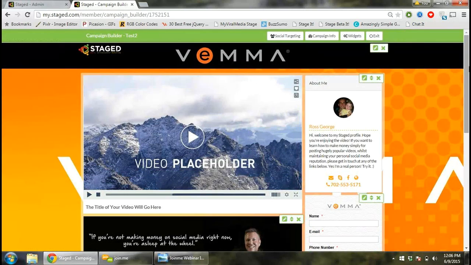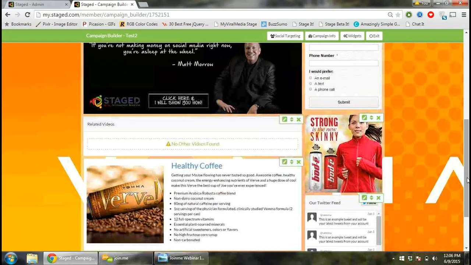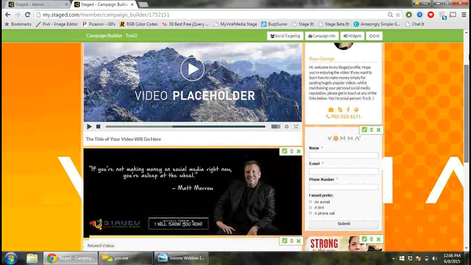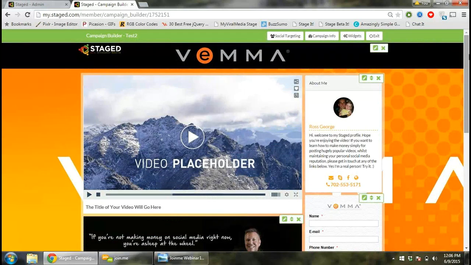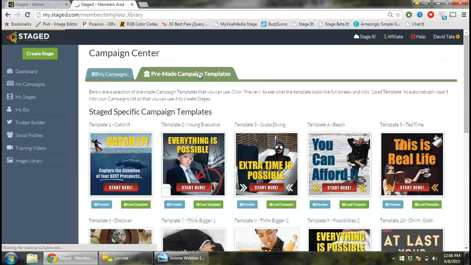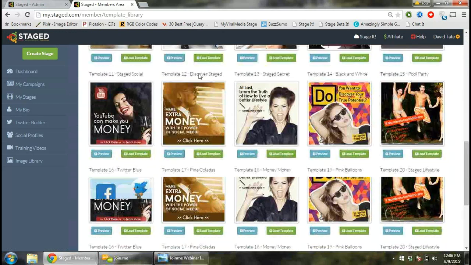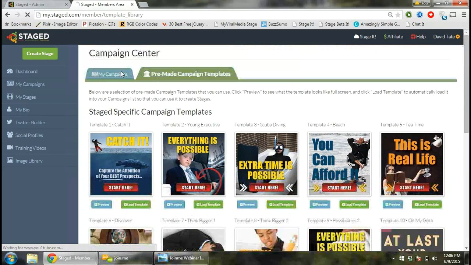And this basically is a great shortcut for people. If you have somebody that is ready and willing to share these things as I am, so if anyone needs any, feel free to contact me at any point. You basically just get to piggyback off all of the design efforts from somebody else. So that's number 2. And the final option that you can do is use one of these pre-made campaigns. So if you click here, all of these are basically created by Staged. And you can just basically piggyback off some of the work that Staged have done. So 3 different options there.